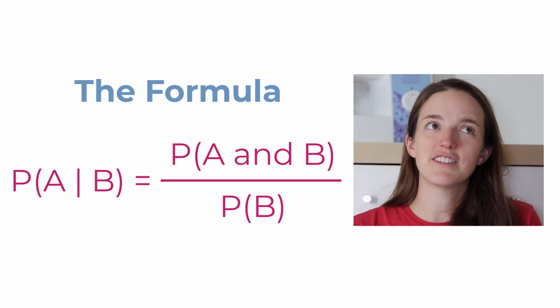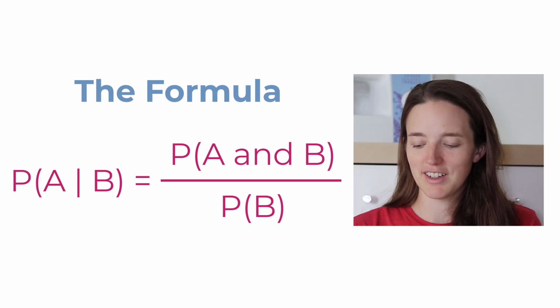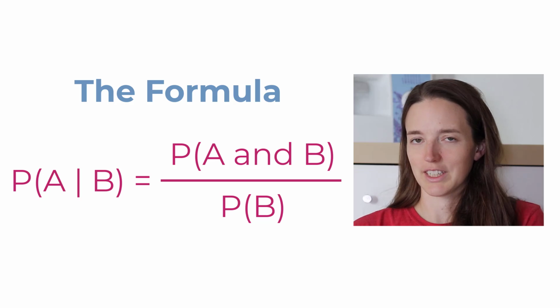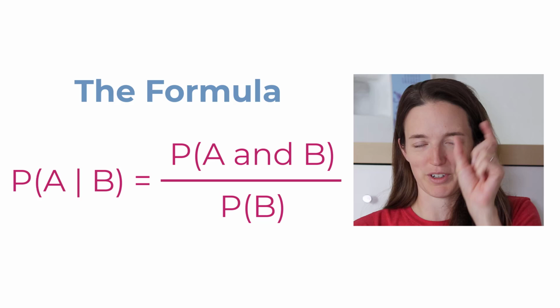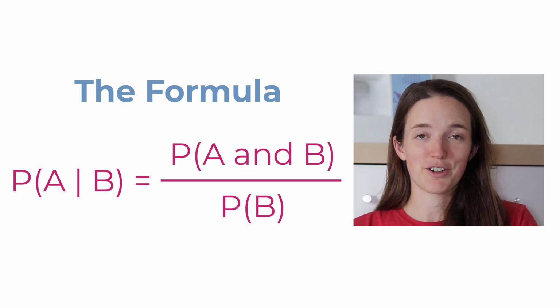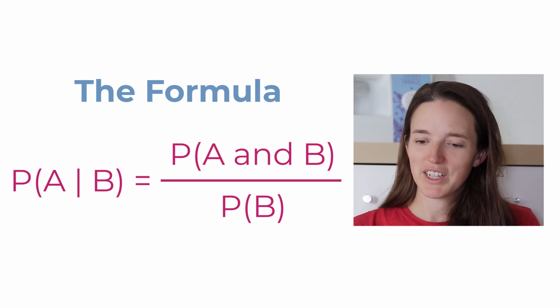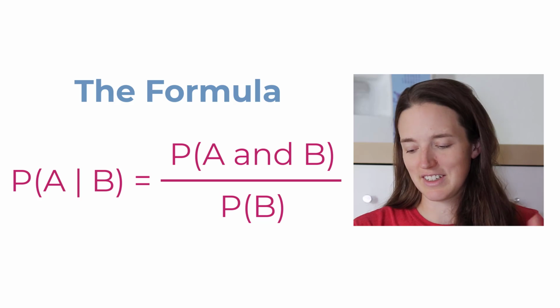This formula is useful, but I think if you have the table like we saw at the beginning, you don't really need the formula. You were able to do all of those calculations at the beginning just with the table. You just focused on a different column each time, whether it was the total, the dessert column, or the other column. But formulas can be useful every now and then, so I will show you the formula just so you have it.